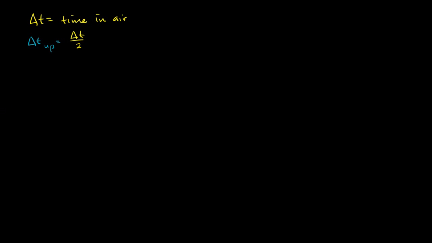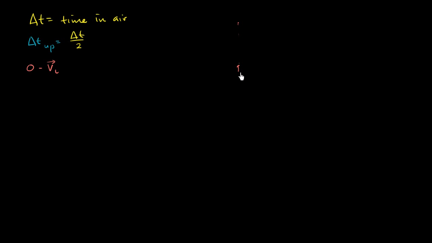So what was our initial velocity? All we have to do is remind ourselves that the change in velocity, which is the same thing as the final velocity minus the initial velocity. We're just talking about half of the path of this ball — from when it gets released going at its maximum upward velocity, it goes slower and slower all the way until it's stationary for just a moment and then starts going down again. The acceleration is constant downwards this entire time. So the final velocity, if we just consider half of the time, is 0. So it's going to be 0 minus our initial velocity when it was taking off.